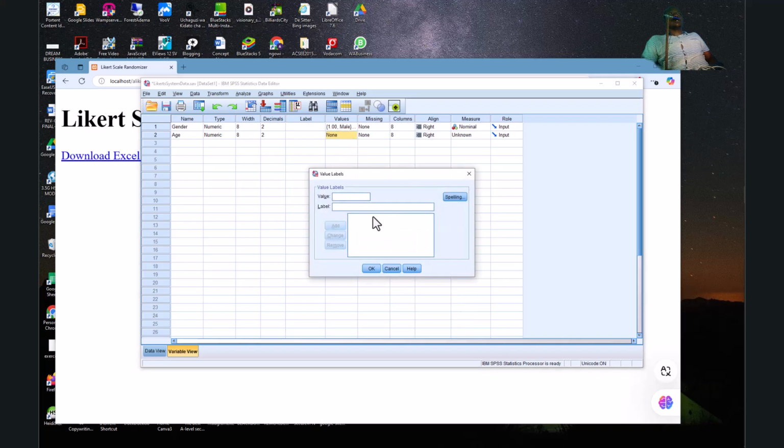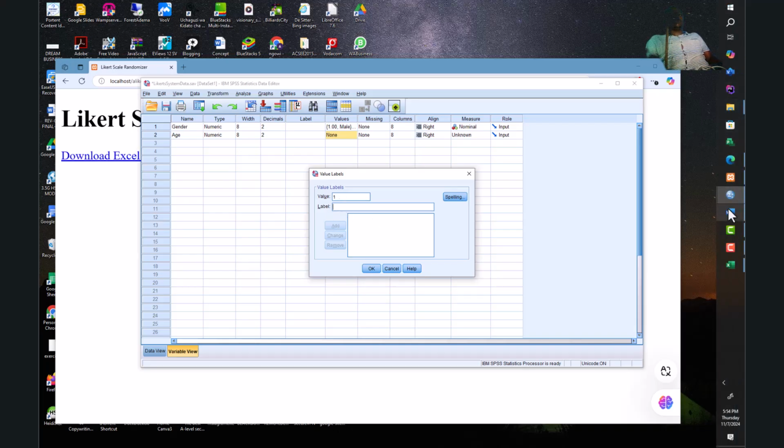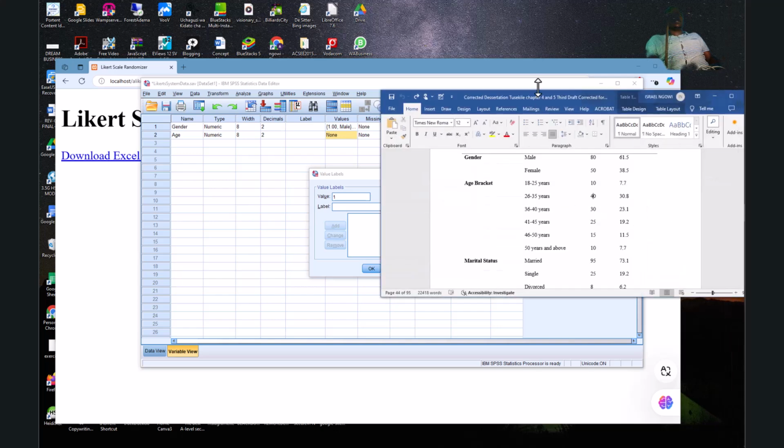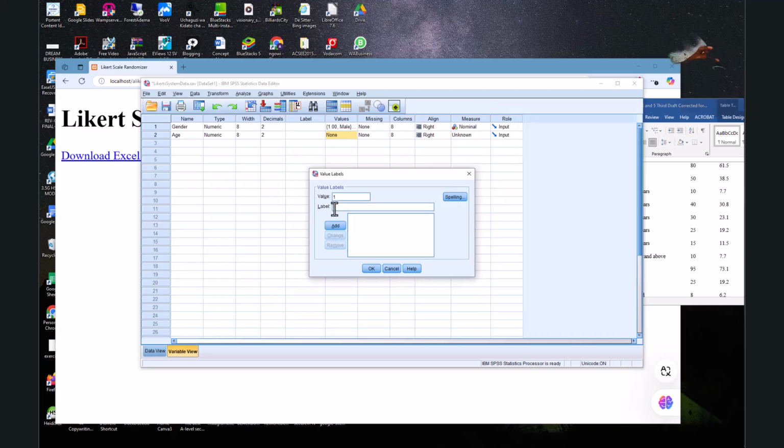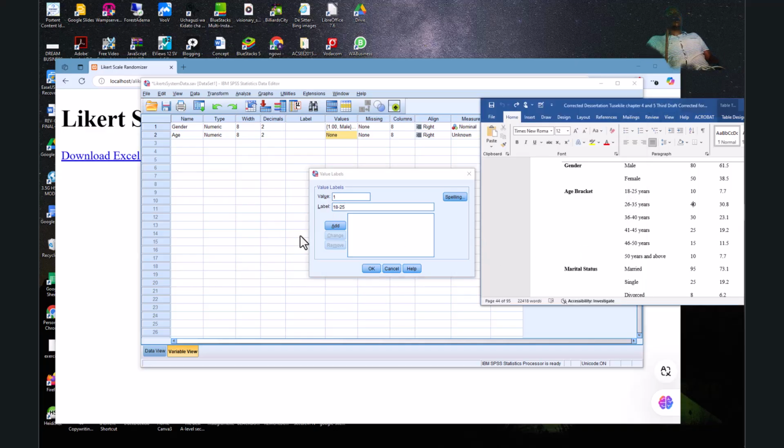Okay, so one will be 18 to 24. Let me show you. 18 to 25. Okay, so because I'm slow, I will enter these values here in SPSS and input its Likert scale data, and you can see the values return the same thing here.